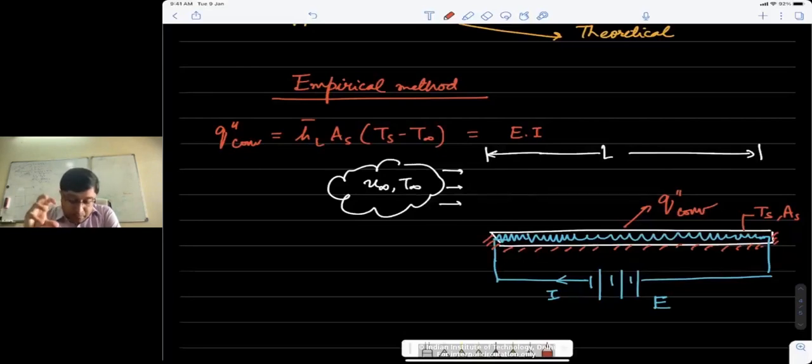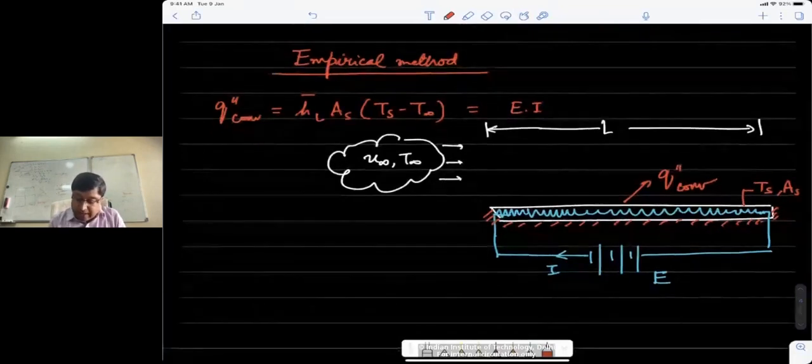Maybe, if there's a blower or a pump, you can change that pumping rate or the blowing rate, and that would also give you a bunch of data. For every u infinity, you'll get some data. You can change the length of the plate if that's possible, change the length of the plate and get more data. So you can keep creating more and more data in this problem by this simple experiment.